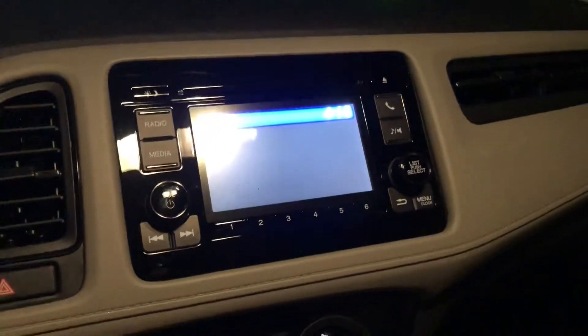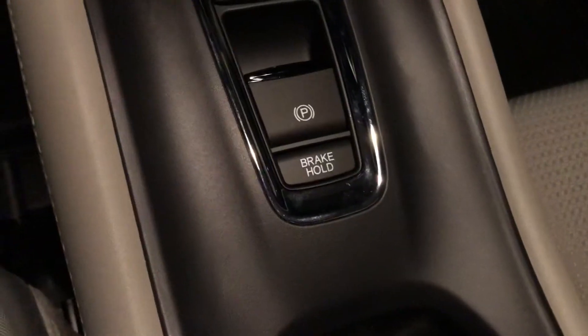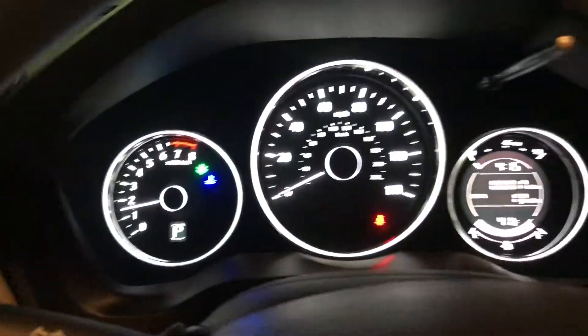You have your radio presets, Bluetooth, electric parking brake, and electric brake hold which allows you to take your foot off the brake when you come to a complete stop. Voice commands if you want to make a phone call — it's kind of hard to see — and you also get an economy button that's going to save you an additional three to four miles per gallon.